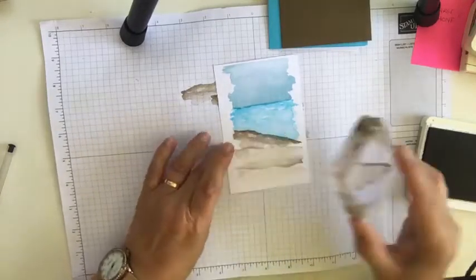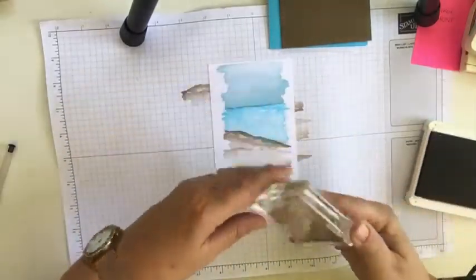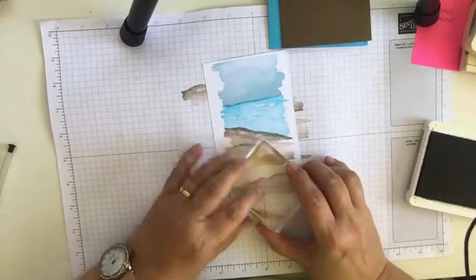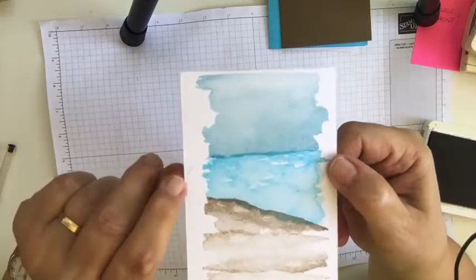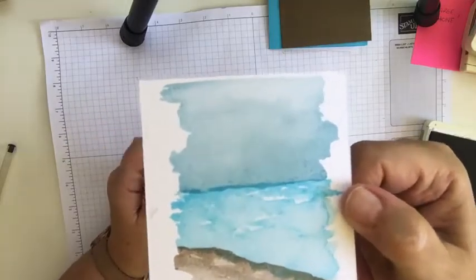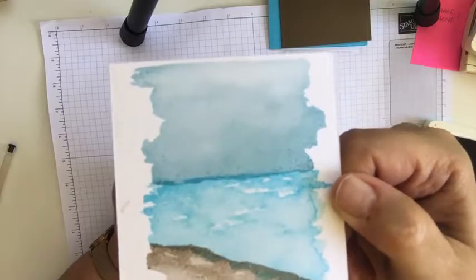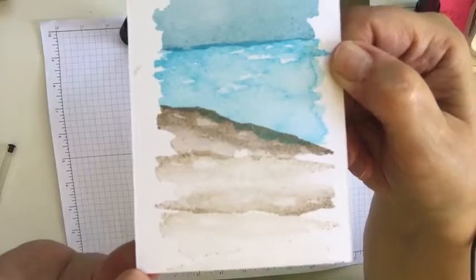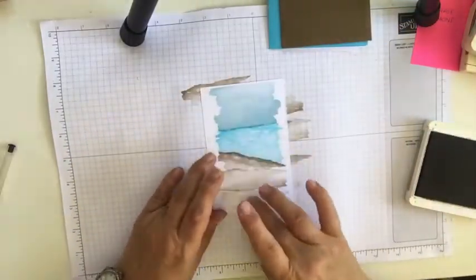I'm really just using this to fill the space, and I'm getting lighter as I come towards the bottom of my card, or the foreground if you like. I'll pick this up and show you in a sec. There we are. I've just put a thumbprint there, look. I wonder if I can cover that up with one of my next stamps. Okay, and let me move that forward so hopefully you can see right down to the bottom here where it's got very pale. So I've got my sky, my sea, and my beach.